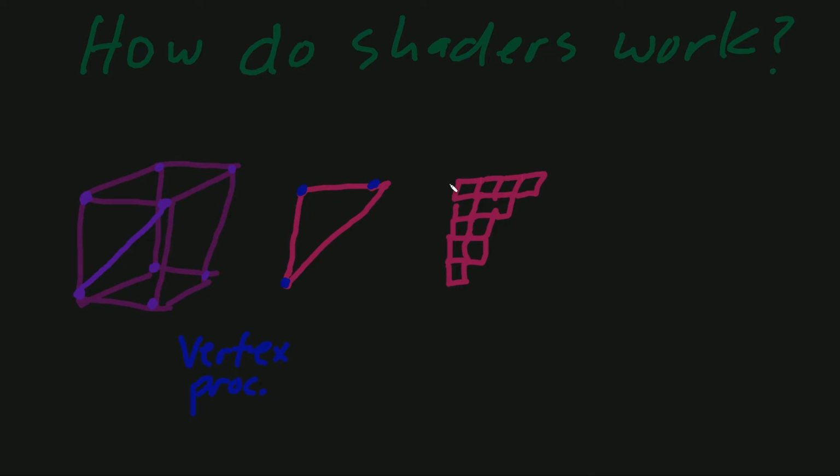This triangle now becomes a triangle made of fragments. Okay, so we can go ahead and we can color these in. Let's pick a nice green color based on, let's say, is the cube textured, is there some kind of light somewhere. So all these calculations will determine what the color of these pixels are. So I'm going to just pretend this is some kind of shade of green. Okay, if this whole triangle was green, yeah, then I'd color these all in like that. So from this stage to this stage is vertex processing.